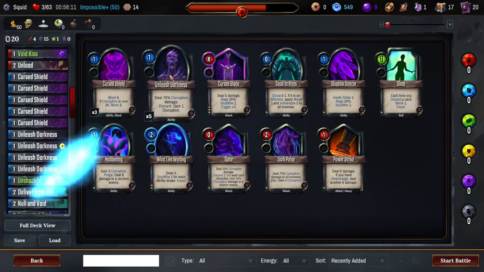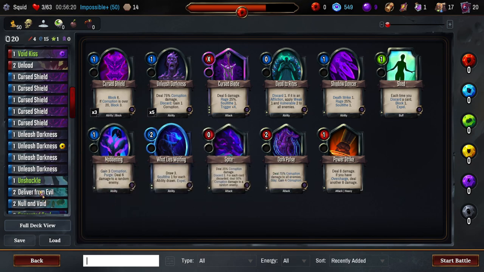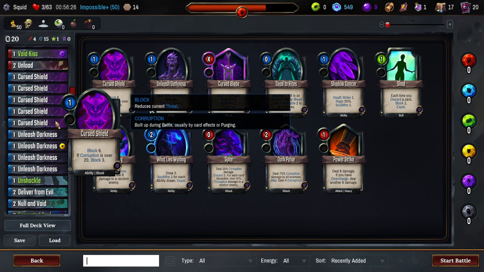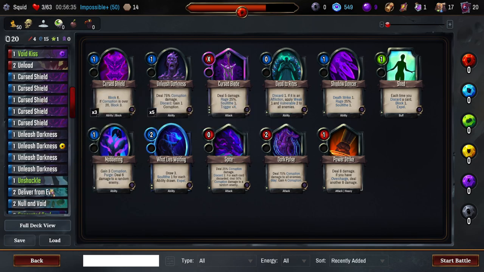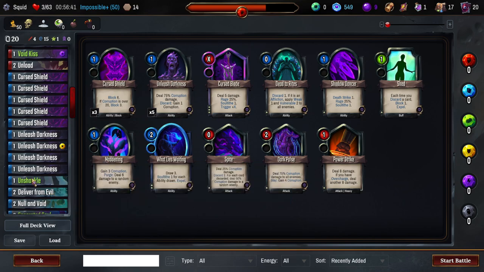We'll throw in the Deliver from Evil here. Not for the Overcharge, but just because it's 2 for 15 block, which is pretty good. Having a dense card is nice, since you can always purge excess cards in this game. If I literally could just staple 2 Curse Shields together to increase the cost by 1 but double the effect, that would be an amazing deal, right? Doubling your cards like that is really, really beneficial in this game. And Deliver from Evil is sort of that, basically, so we'll put it in there.